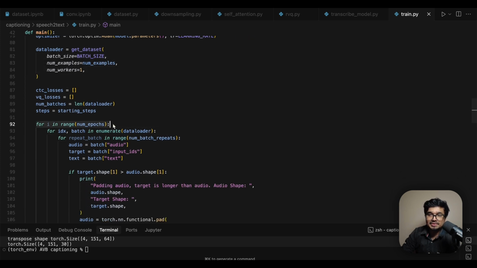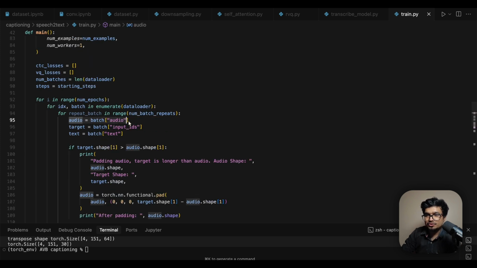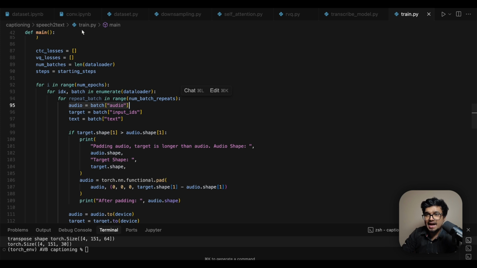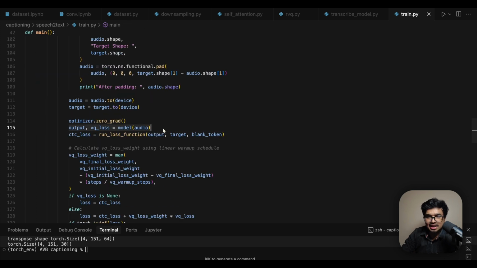The epochs basically say the number of times you loop over your entire data set, and then inside that you loop over each of the batch. So anyway, you have the audio which you extract from the batch, and then here you pass the audio through the model to get the output and the VQ loss.